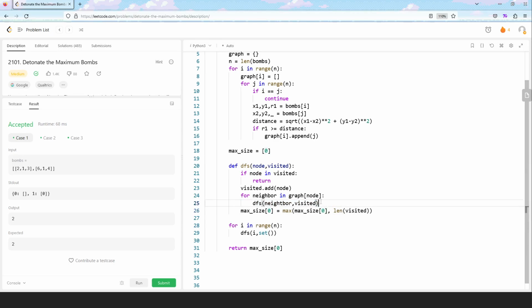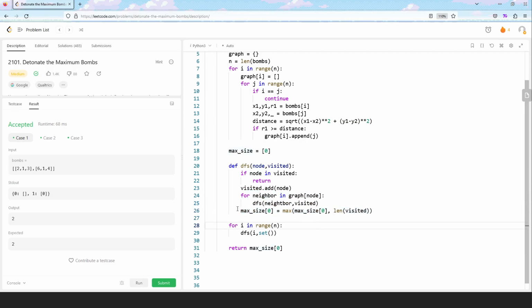Then it will return to this point and check the next neighbor and so on. It's important to add the node just after checking if it's not here. This is the check we do to ensure that it doesn't fall into a loop.